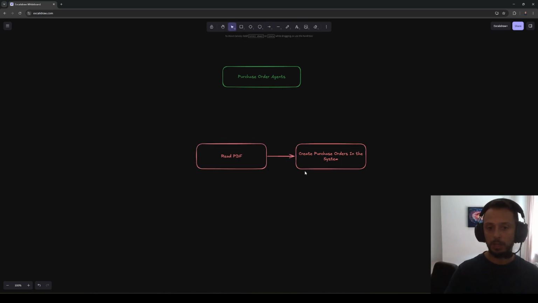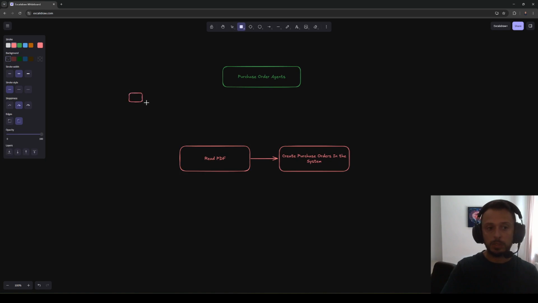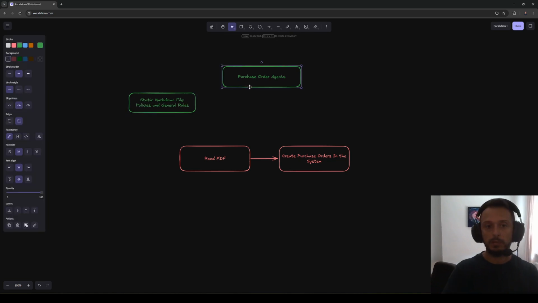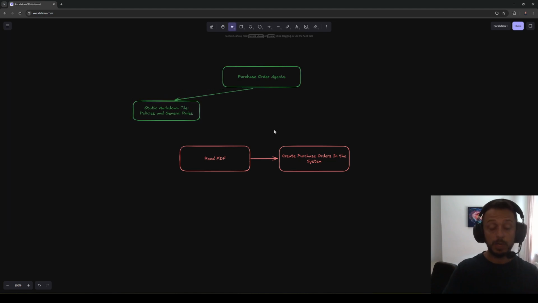Read PDF and create purchase order in the system, which you can simply automate with any agent. So let's now discuss what kind of context we want to share with the agent every time we initiate it. The first thing that we want to do is, of course, provide a static markdown file that contains things like policies and general rules. Okay, so this is the first thing that we want to share with our agent, which is the initial part.